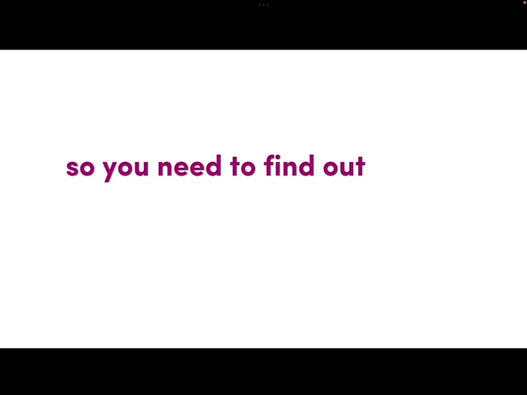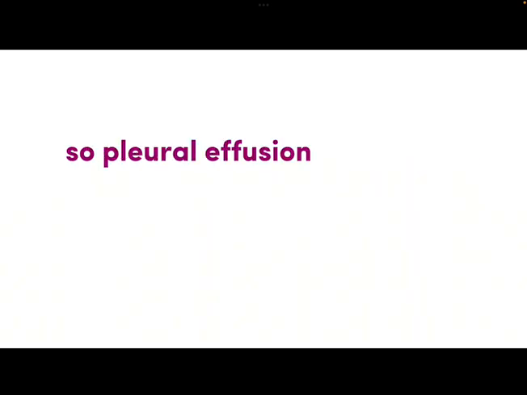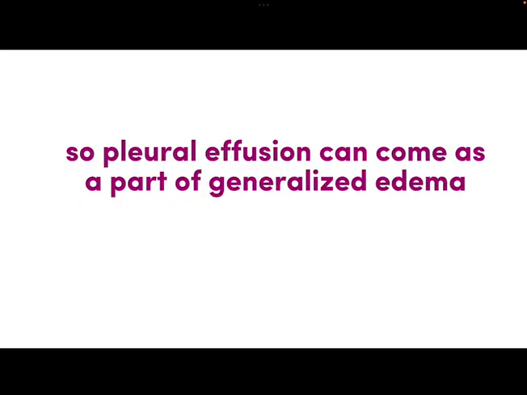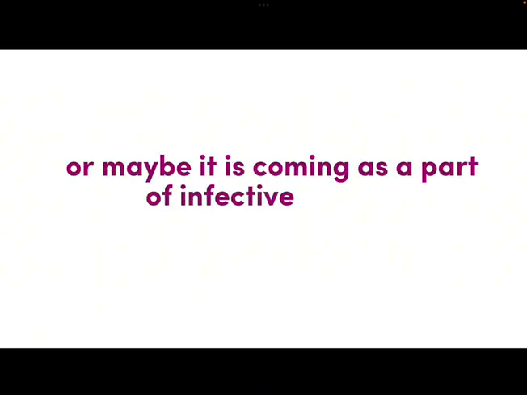So you need to find out the signs of pleural effusion and the signs of malignancy. Pleural effusion can come as part of generalized edema. That means heart failure can present with pleural effusion, or maybe it is coming as part of an infective process. Each has its own signs, so think about it.